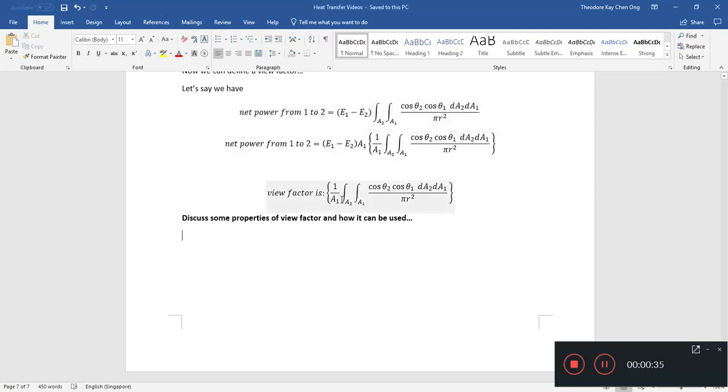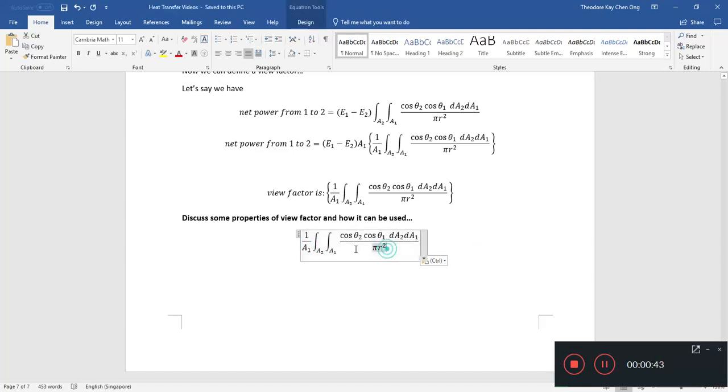Now, obviously as an engineer you want to find out what the use of a view factor is, right? Well, as you can see, this integral is extremely hard. It's pretty hard to compute, even with the simplest geometry, because you have varying angles, and dA2 and dA1 will be angled slightly differently at different places, etc. You might even need a computer to do it.